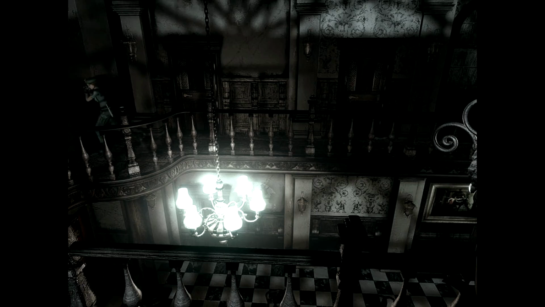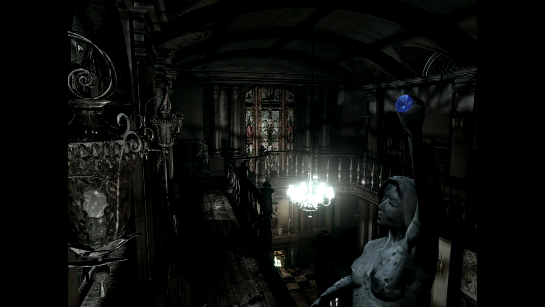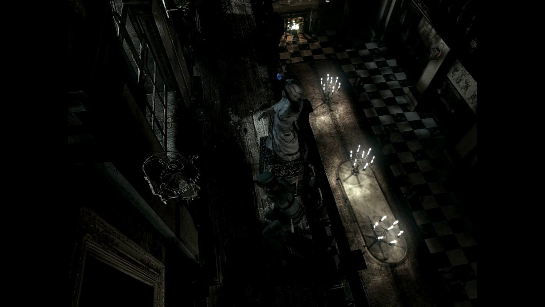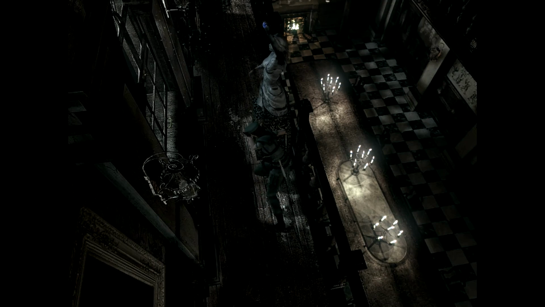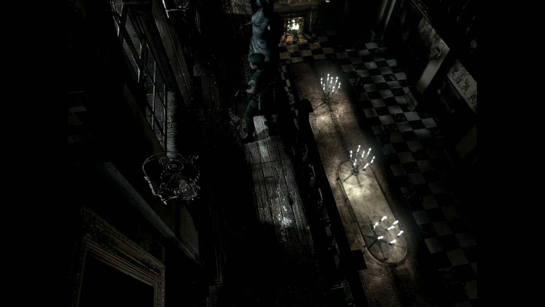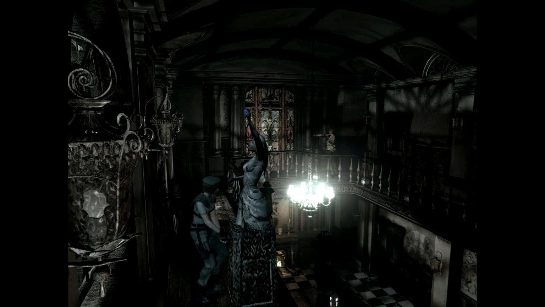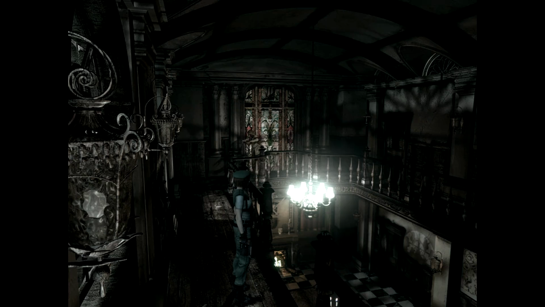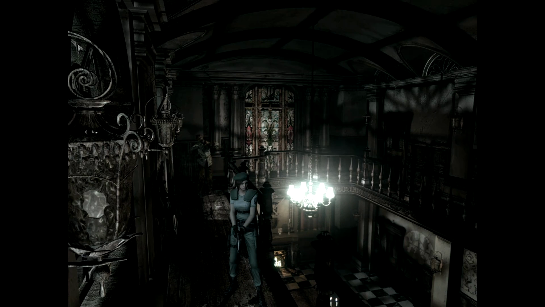Well, I mean, it's good that zombie is walking out of the way because Jill has seen something that she does not like. See, a little thing about Jill Valentine, she really does not like fine art. She really cannot stand the sight of it. What does Jill do when she sees a fine sculpture? You see that? You see what she did there? She's not sorry. She'd do it again.